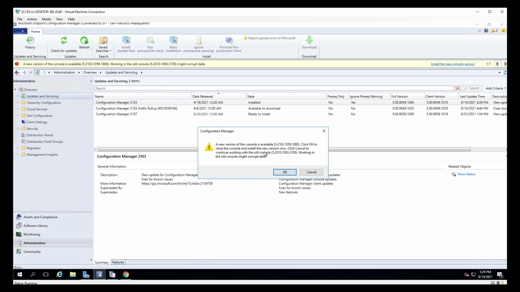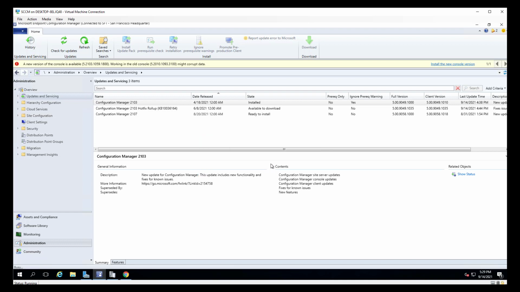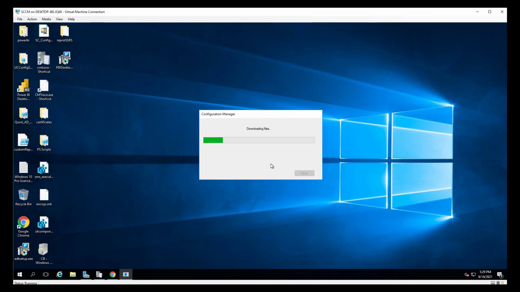Click OK to close the console and install the new version. Okay, let's click OK. Now it's downloading the files.